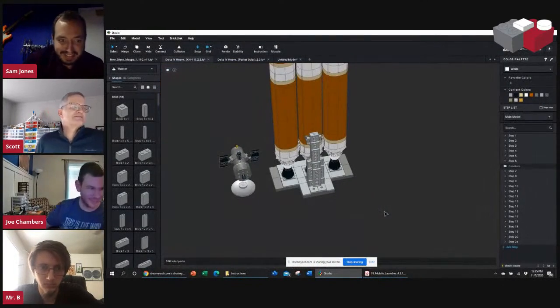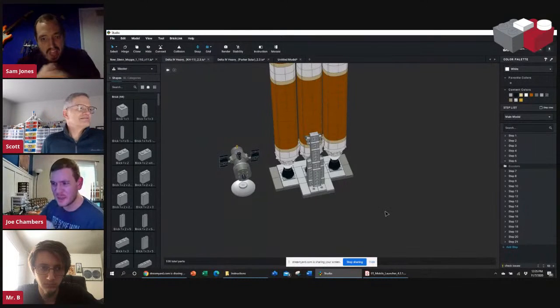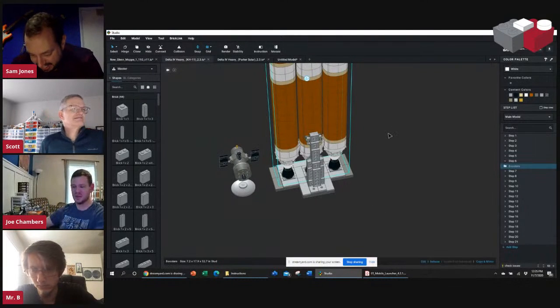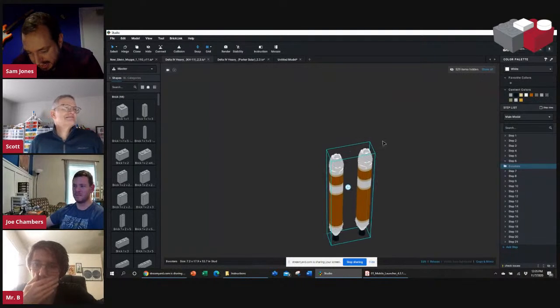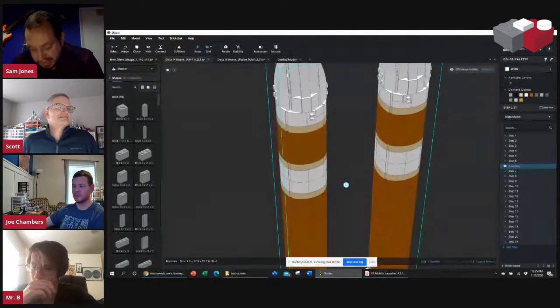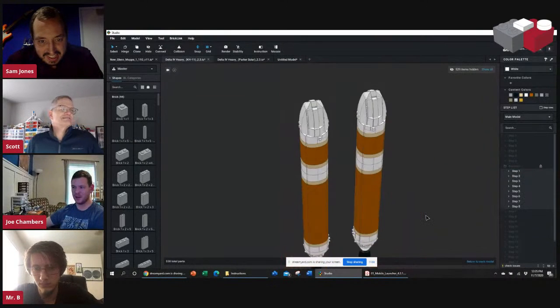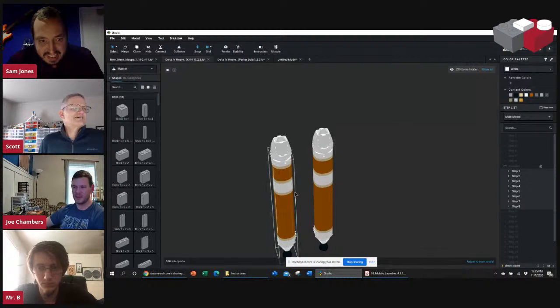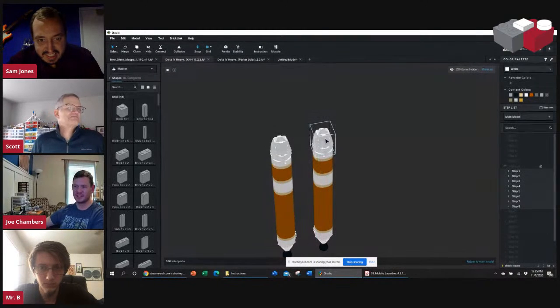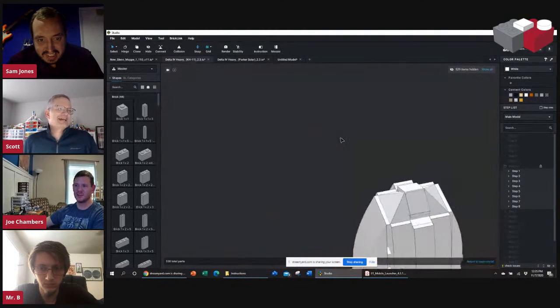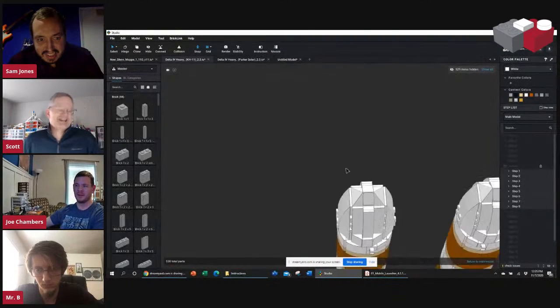Now, this is my biggest frustration with Studio. If I go into and edit a submodel, and I try to center, it centers on something way out there.